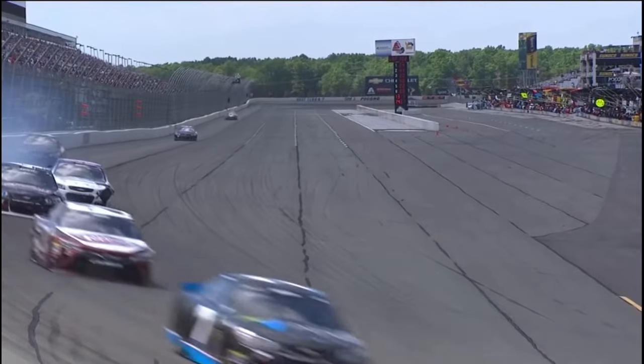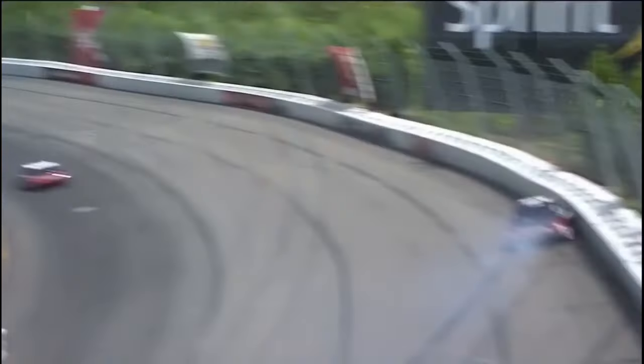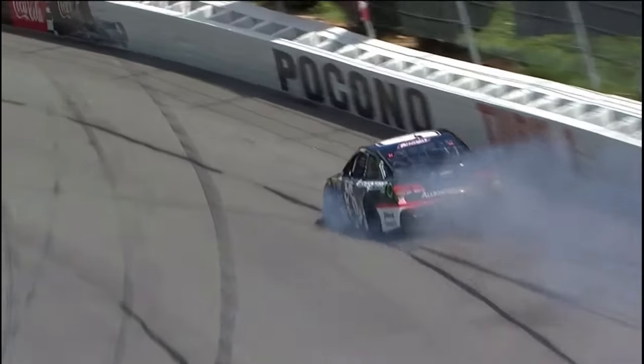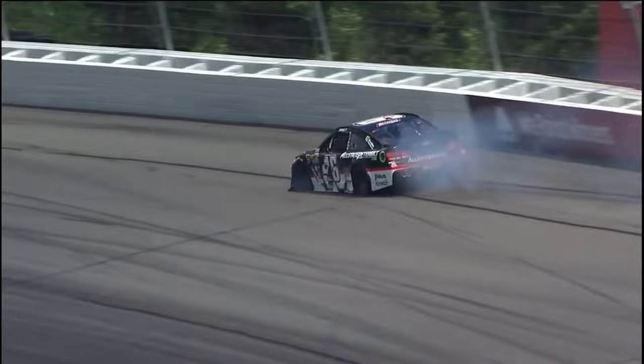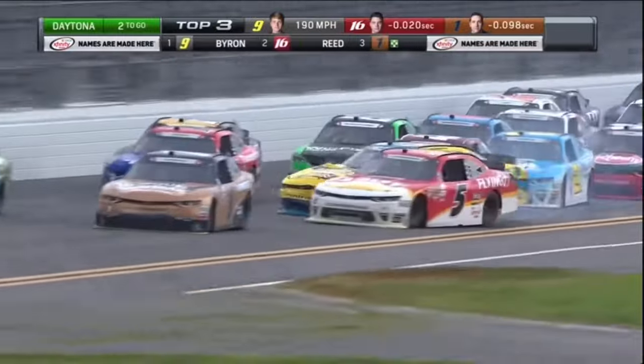There he is. Yeah, he had some kind of issue. It looks like with the left front — I think that may have been a brake rotor, guys. Because a left front tire, I just don't see the left front tire causing that. With a great job of that side draft to slow the 16 — bound for the record — right into the wall, goes the 33.